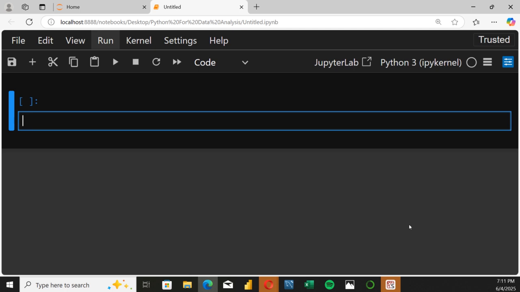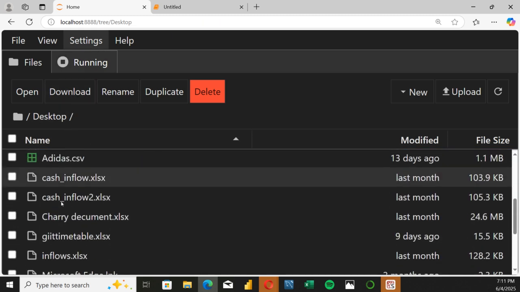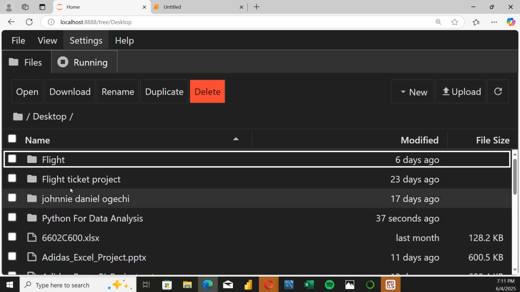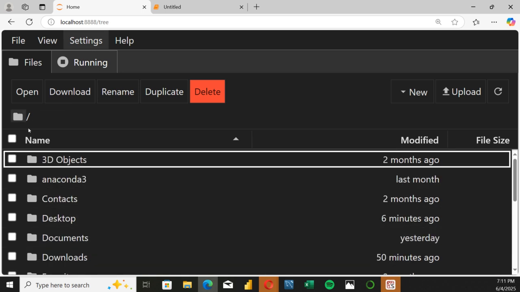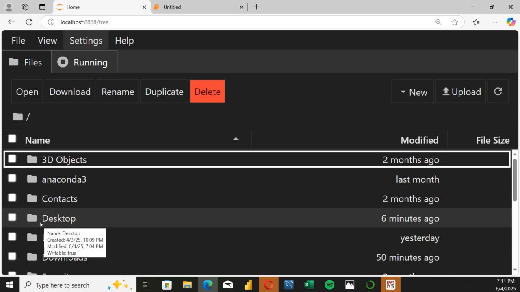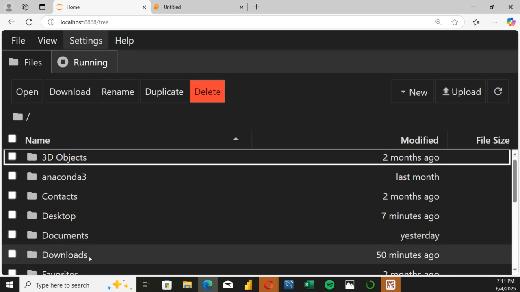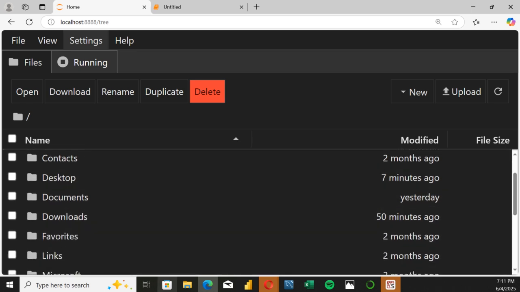Mr. Kiss, do you want to say something? Okay. So from the Jupyter, we go to the file. This is the home. It shows you your documents. I put mine on desktop, so I can easily locate it. You can also put yours in documents. You can see all your files. These are all your documents on your system. You choose where to create the folder yourself.